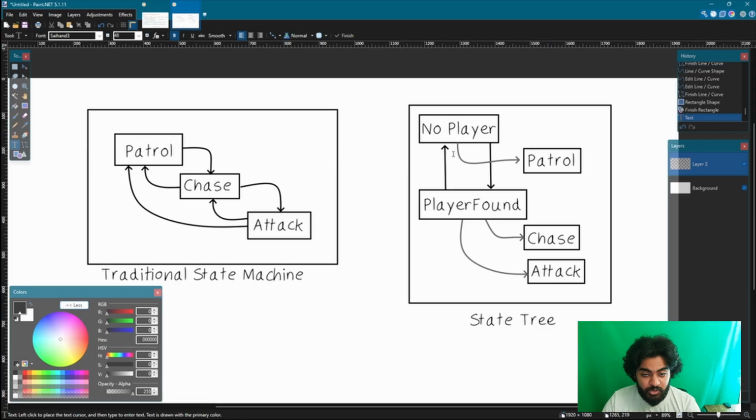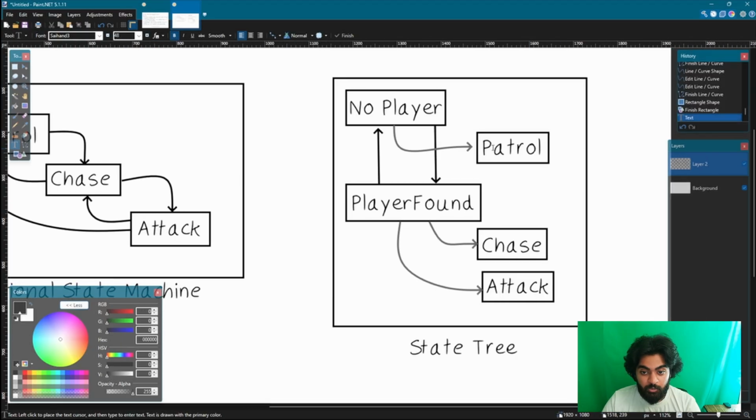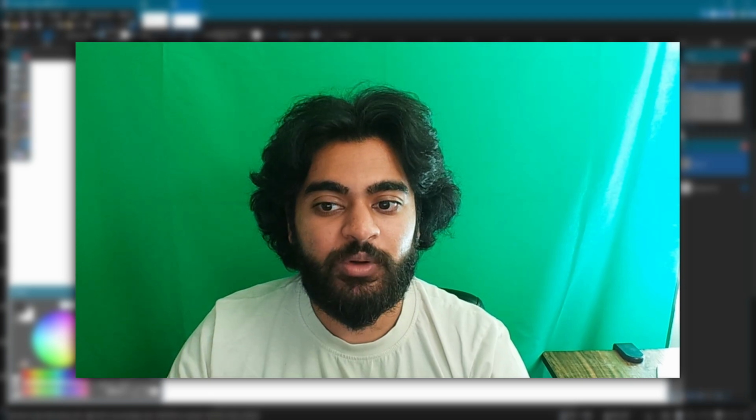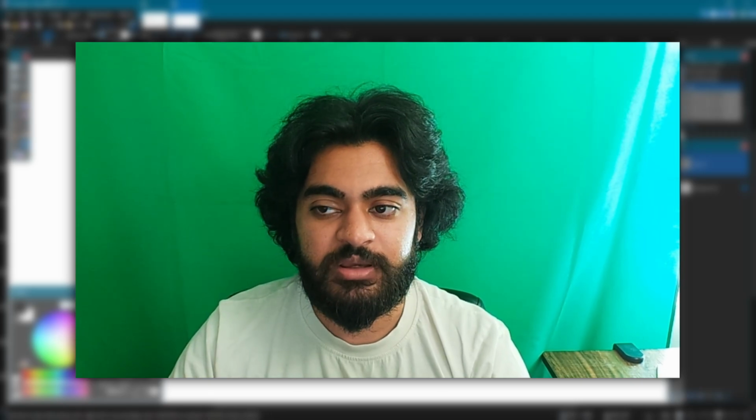An important thing that I don't know if I fully mentioned yet, but whenever we're in a child state, like let's say for example right now we're in the patrol, right? Everything in the no player state or its parent state is still running. So all of the tasks are still running, all the transitions are still running, everything is still running in a parent state whenever we're in the child state. It's important to keep track of that, and we'll actually take a look at what that's going to look like as we're actually making the AI.